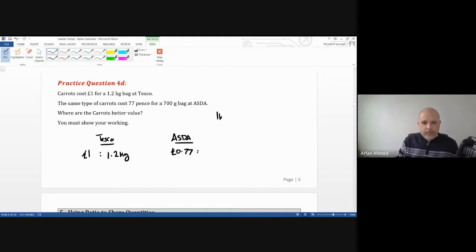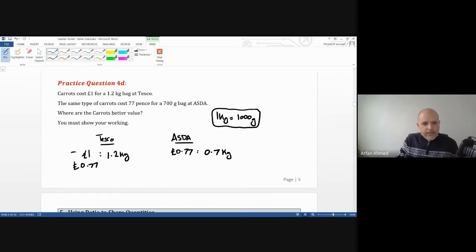Let me change that to kilograms. So obviously we've got 1 kilogram equal to 1,000 grams. That's something that you definitely need to know. That's essential. So what would 700 grams be? That would be 0.7 kilograms. Yep, so now that's a little bit better. Now we've got kilograms there as well. How shall we compare this? Well, that's £1. That's 77 pence. Let's change that to 77 pence as well.